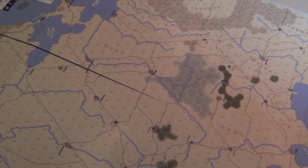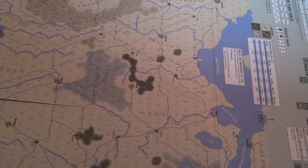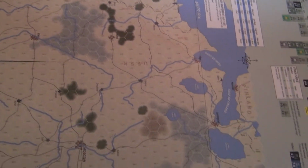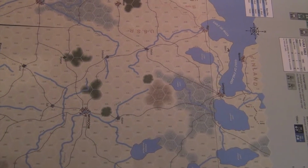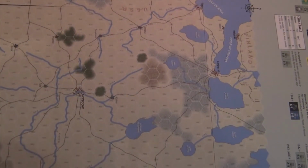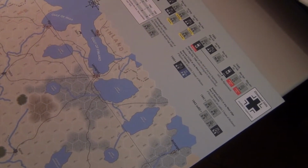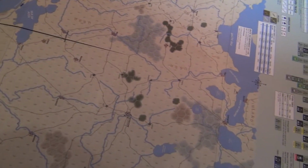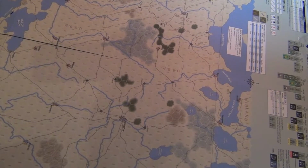So this is a nice map. Going to need to flatten it if I do use it. Or, you know, I may turn it into a paper map, and it could fit on a magnetic board. I mean, beyond the Vassal. I like the graphics. Not that I'm an expert. They're nice and clean, kind of true to the original. You see the forests, and it does go as far as Gorky down here. And we've got a little bit of Finland. That's why we've got the Finns, but it doesn't, of course, move all the way up the whole border there. So, yeah, I like the map. Clean, functional, and then the counters. For those of you who played the game in the old days, I think the improvements aren't too much to take away from how you remembered it.